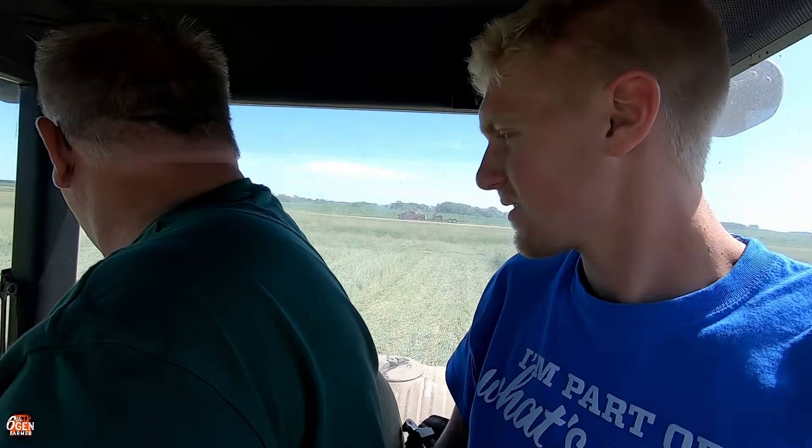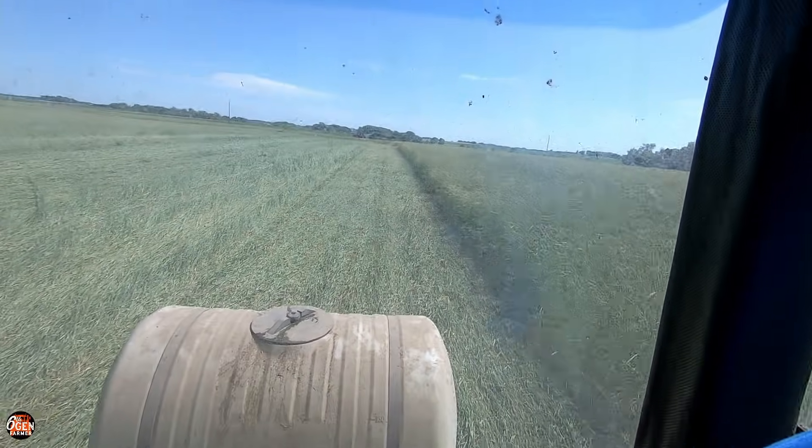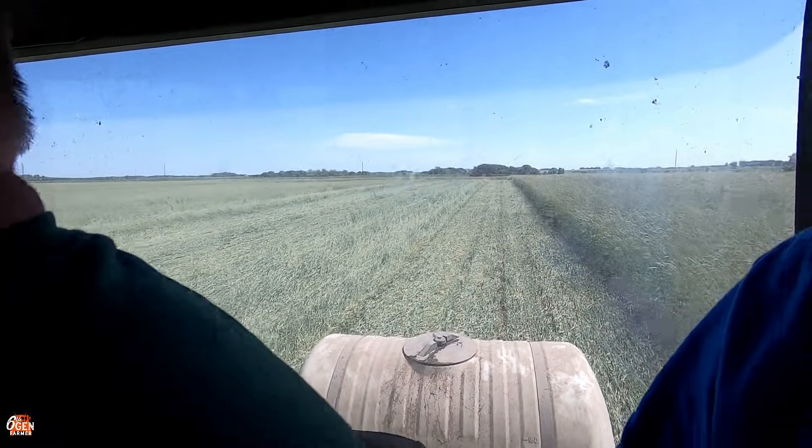Maybe I was going too fast. Well, on the internet they said you've got to go faster to do a better job. I was thinking it seems like the ones that do the best job are pull-behind units, not three-point. I'm worried it's because the tractor bounces so much and is so side-to-side unstable. Those pull-behind units probably have different rollers. I don't have an answer, but what we're doing right now — that is gorgeous.